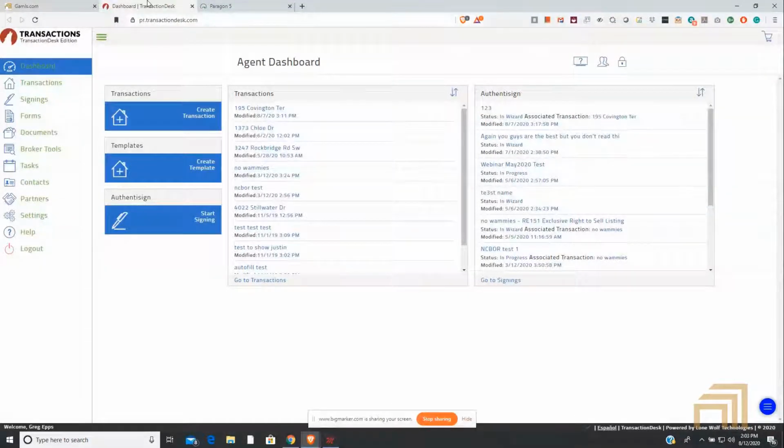With that being said, we are currently on the home page. And like I said, today we're going to focus on creating a transaction template and then show you how you can create a transaction. Just so we're aware, a transaction template is essentially a skeleton, an outline, if you will, for the transaction that you can set up. The system allows you to create these templates based upon the type of transaction you're doing.